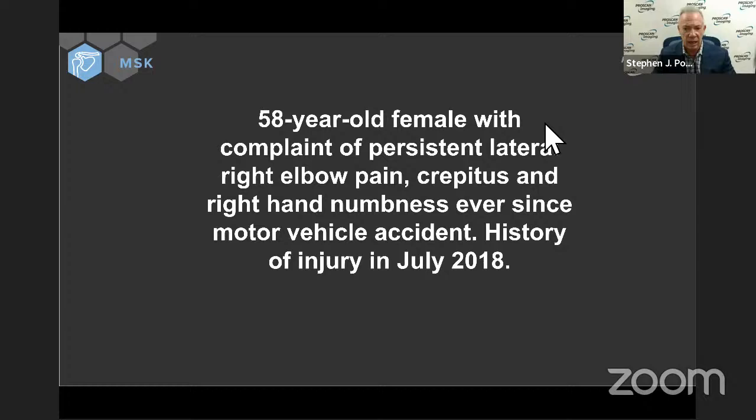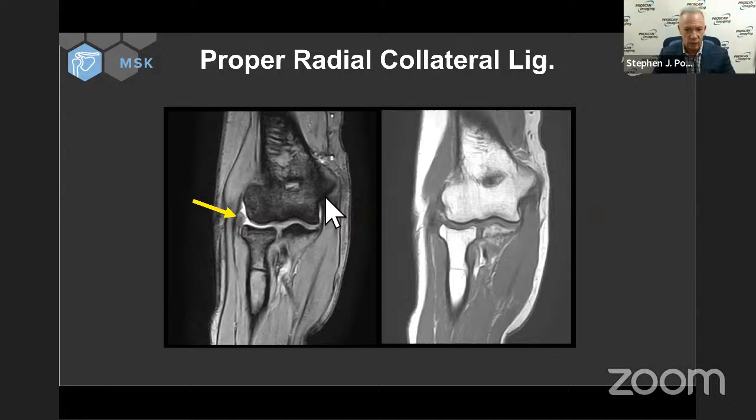This one's quite easy. Look at our gorgeous ulnar collateral ligament anterior bundle, fan-shaped, which comes down and attaches snugly and neatly on the sublime tubercle of the ulna. But not the radial collateral ligament, which is stubby and never reaches its position onto the distal humerus. Superficial to it is the common extensor mechanism.